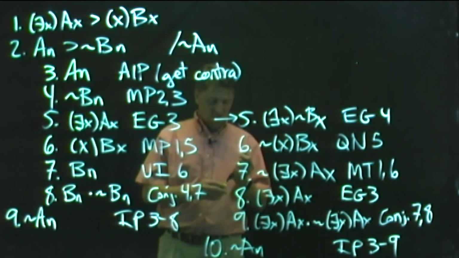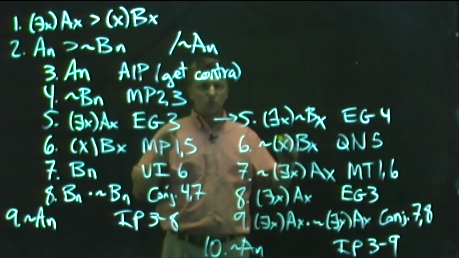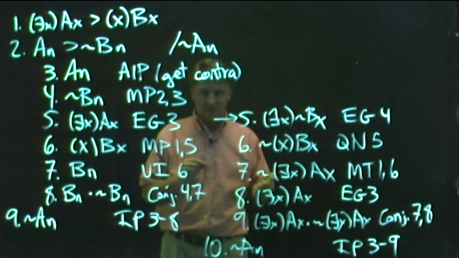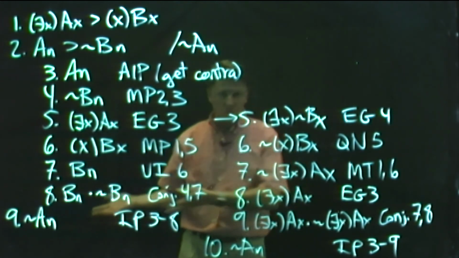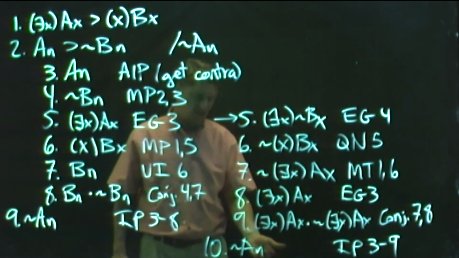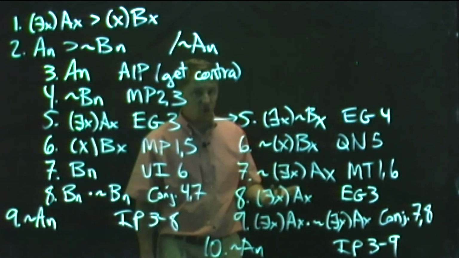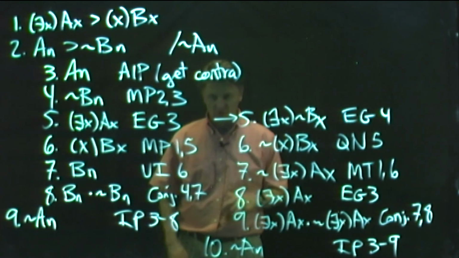I should mention here that when it comes to the proofs on the last exam, right, you will not have to exceed 9 lines on any of the proofs on this last exam if you do them in the shortest possible way. So like, for example, this one would fit that, right? But if you did it this alternative way, and so it goes on to 10 lines, of course, you would not lose any points. This is a perfectly good way to do it. But you wouldn't have to go beyond 9 lines on any proof on the last exam. So let me just share that with you. Okay.